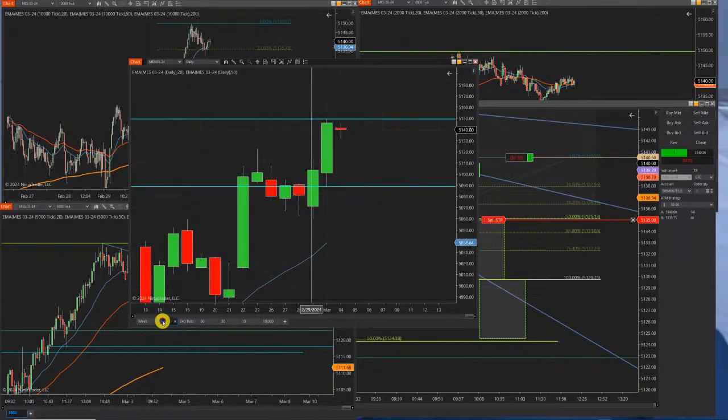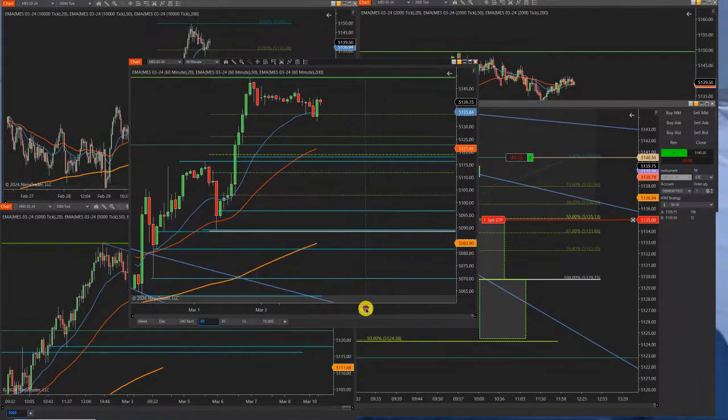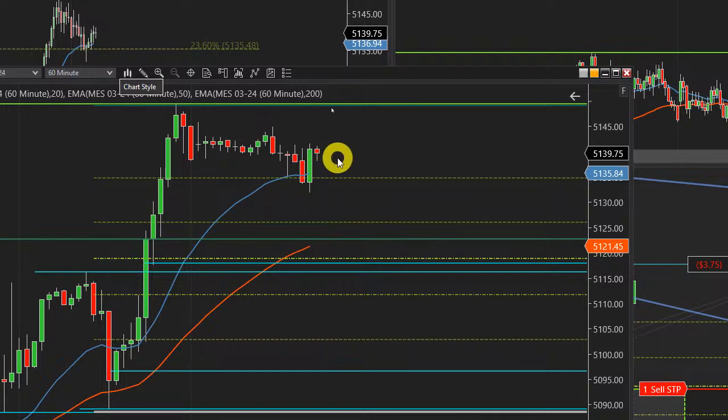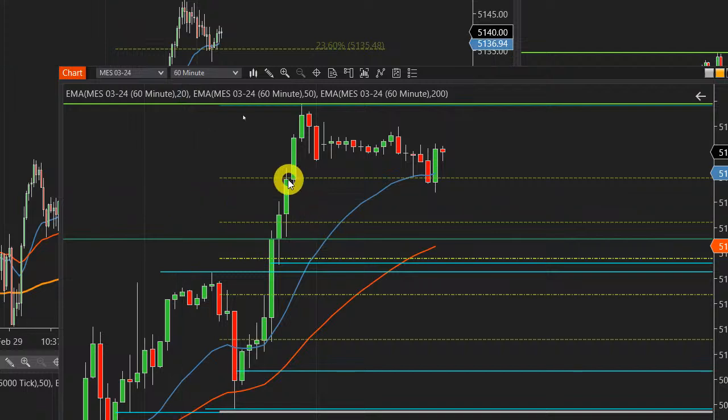Keeping an eye on the old day chart. I like how it's holding up top here. That's a good thing, holding in the upper third of the candle. Seems quite bullish. I like that last hour, looks good. That candle right there. If it can maintain that and keep going, it did come down to this hourly fair value gap right here.